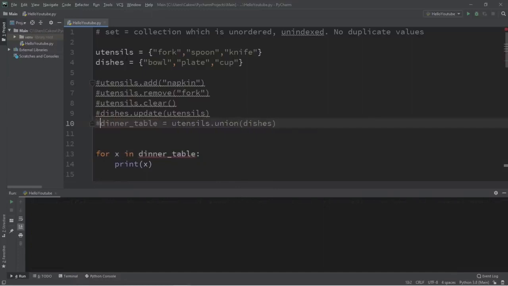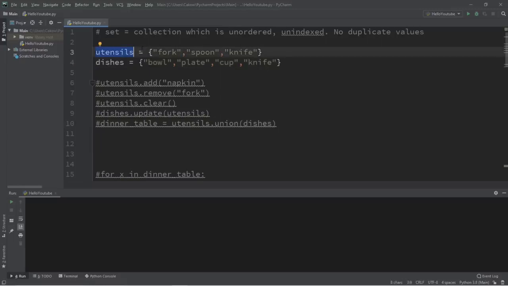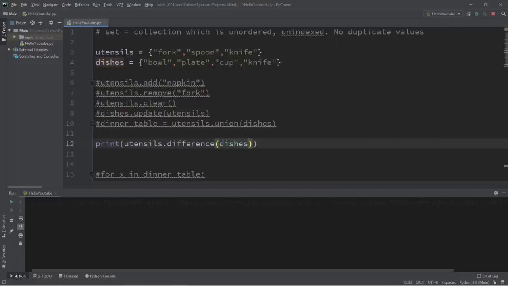There are also some methods in which we can compare the similarities as well as the differences between the elements found within 2 sets. Let's say I would like to check to see what utensils has that dishes doesn't. And for this example, I think I'll add a knife to my dishes set, just so that they have at least one thing in common. So I would like to see what utensils has that dishes doesn't. So we can do so using the difference method, and I will print the result with a print statement. So I'm going to compare utensils against dishes. Utensils dot difference dishes. And this will print what utensils has that dishes doesn't, which is a fork as well as a spoon. And we can reverse the roles too. We could say dishes, difference, utensils.